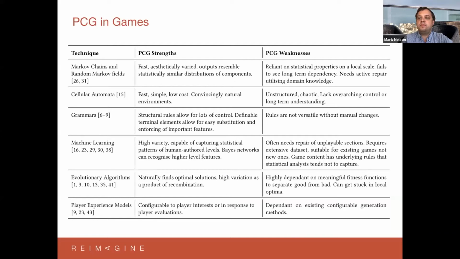Many different approaches have been used for procedural content generation in games, each with its own relative strengths and weaknesses. Our paper reviews the different approaches and presents a side-by-side comparison of the strengths and weaknesses, as you can see here. Many approaches have strengths that oppose the weaknesses of others, which suggests that a hybrid approach could effectively combine complementary techniques to minimize weaknesses. I won't go into the details of the review here, but we select and combine the structure of grammars to generate mission descriptions with the randomness of cellular automata-inspired behavior to generate level spaces.